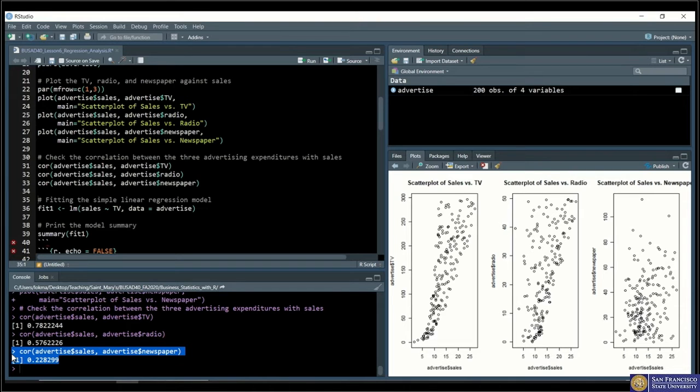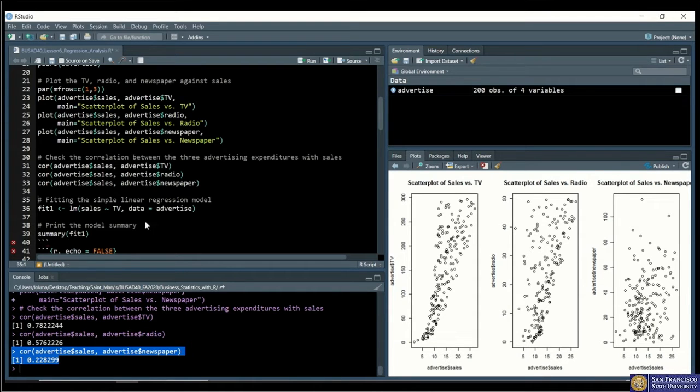Well, after checking all these statistics and plots, of course, the next step for us is trying to fit the model. We learned how to do the simple linear regression model, and now we would like to fit this data into the model. So we are hoping that we can create a model line fitting the data, to explain the relationship between sales and other variables.